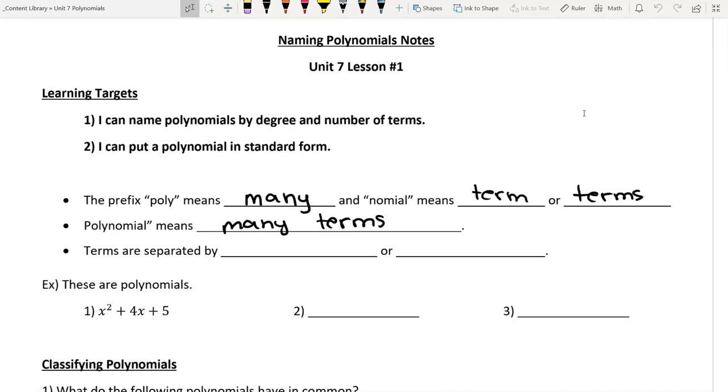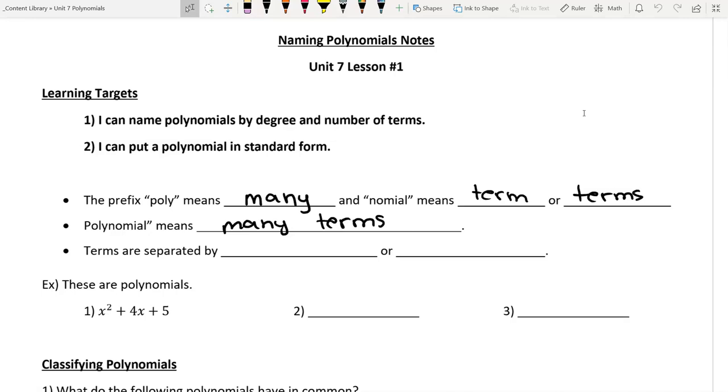So we're going to talk about what a term means. You might have talked about that in middle school. I'm not sure. But we're going to talk about that, and we're going to pretty much just order these things today and name them. Okay, so we're not doing much math today. That'll be later on in the unit, but we are going to talk about putting it in the correct order, putting it in standard form, and all of that. Okay, so before we need to talk about all of that is just what is a term.